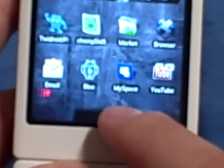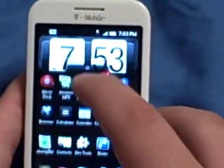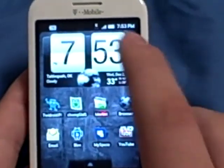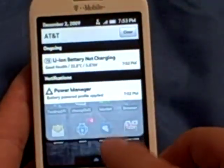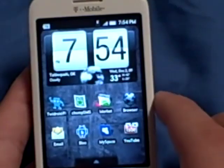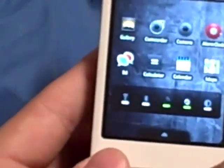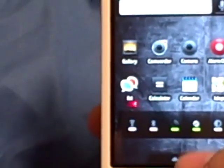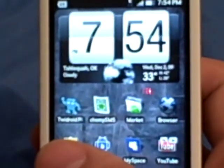It has been giving me better battery life - that's probably the only good thing out of it, and it does look amazing. Look at the application drawer - it looks all fancy. There's really not much to show you, it's pretty much just like Cyanogen. The only difference is you've got a black bar up there which kind of looks like Hero, a fancier notification drawer that's see-through. There's me with my girl - she's making a funny face. I do like how this looks a little bit more like 2.0.